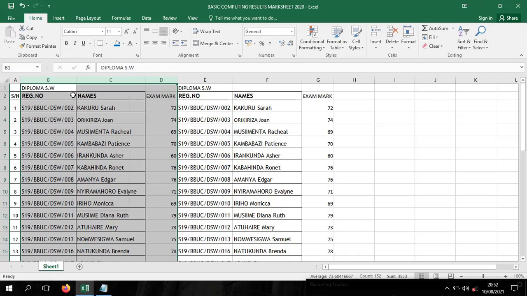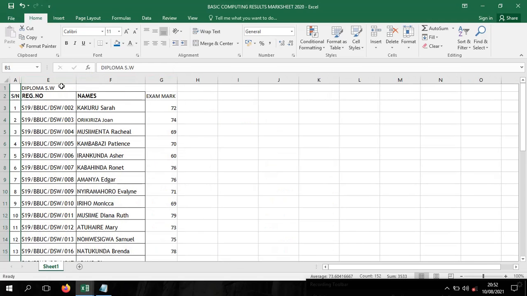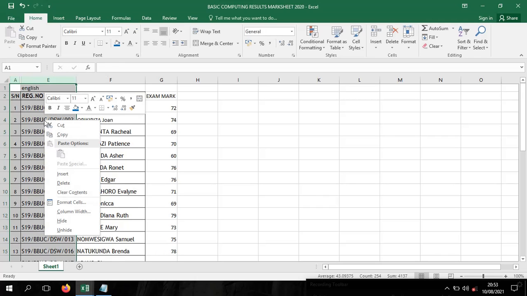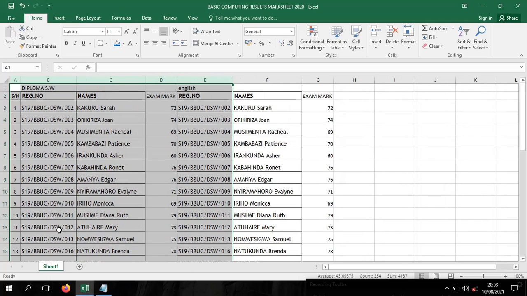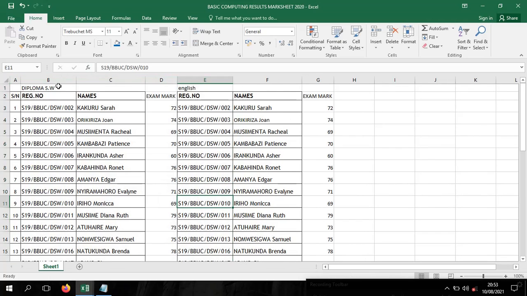You would then right click, you can say hide. So when you say hide, if this was let's say English, you could highlight this. You can even see that something is hidden here from A to E. Those are not visible. You could highlight this inclusive of that, and we say unhide, and we shall get our stuff back. So that could be English, and maybe this could be math.